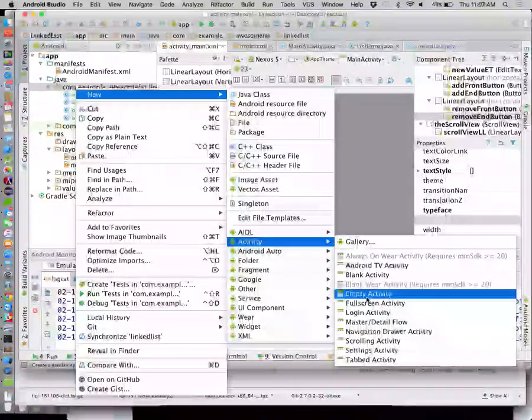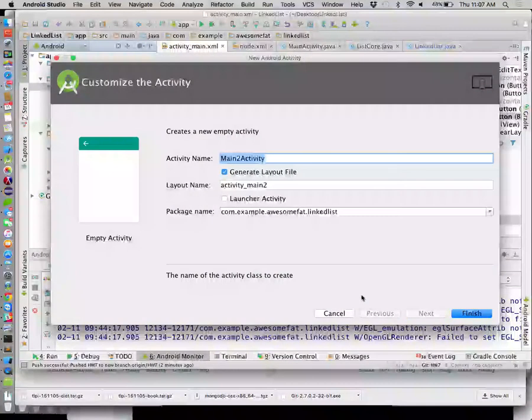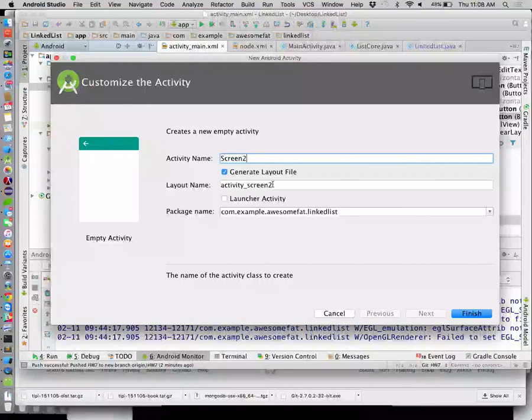Blank activity still puts a couple of things in there. I don't like those. I always start with an empty activity. So we're going to start with an empty activity, and we're going to call this guy screen 2. And notice it's already giving me a layout name.